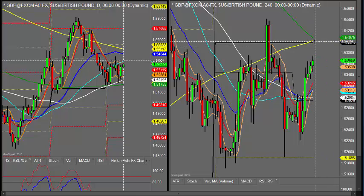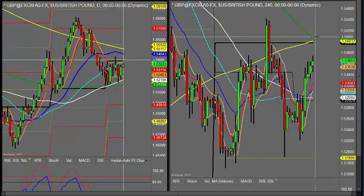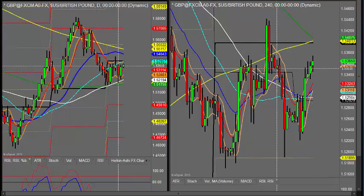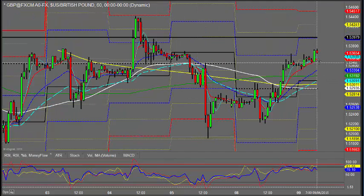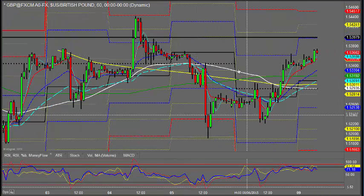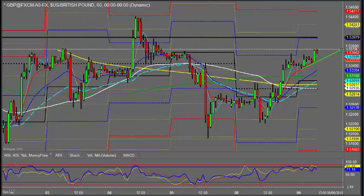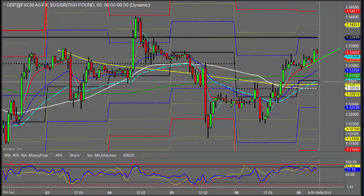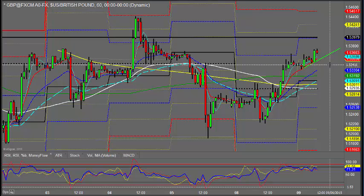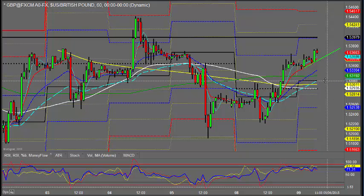But as I say, it may just run up to those prior, even back up to the 34, the 100 moving average. If we see a move of the euro, they're the sort of levels it may run up to. Short term, I'm looking at this, and I mean, it could roll. We do again have this same steps process as what we've seen with the euro. If it was to roll over, we have got the pivot below us, but again, it's 60 odd pips away, 70 pips away. It's a decent size. It's maybe less likely, but it could happen.